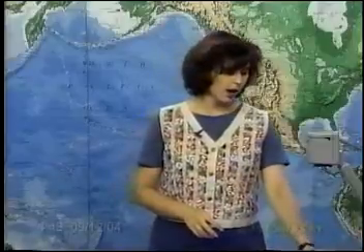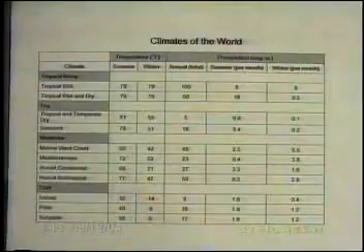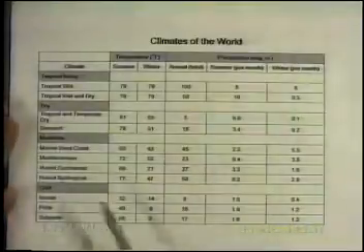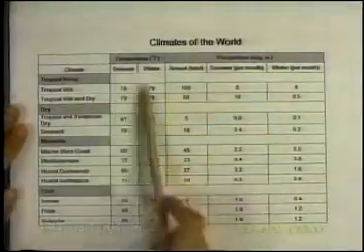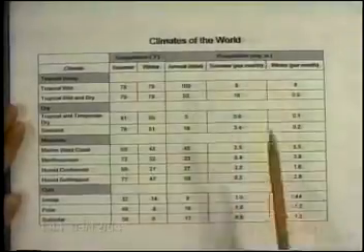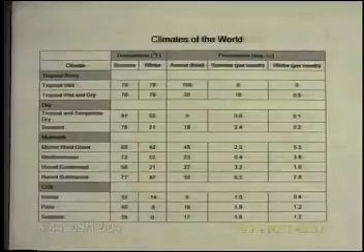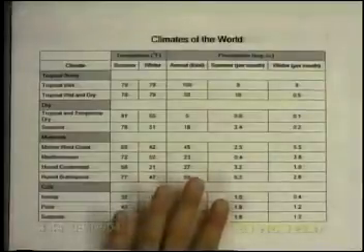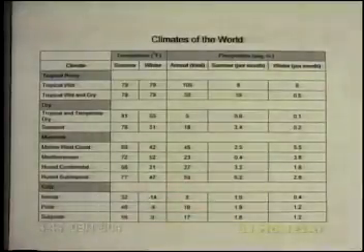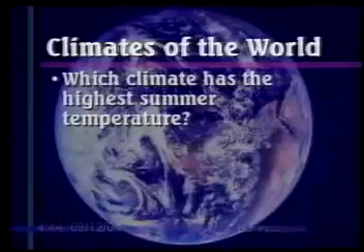Now there are two simple factors that help us remember the climate and define the type of climate. Those are simply temperature and precipitation. You can see a chart on your activity 3.2, I believe it is. This is a replica of the chart that you have. Temperature right here and precipitation. So let's just go ahead and answer a couple questions to get you started, but this will help you see more of the patterns in the climate areas. So our first question is, which climate has the highest summer temperature?